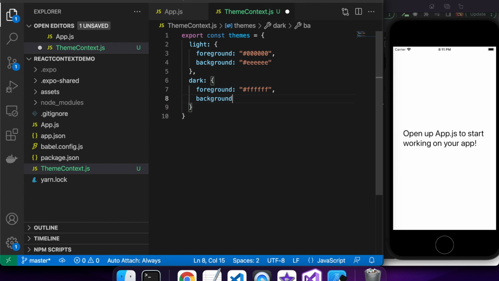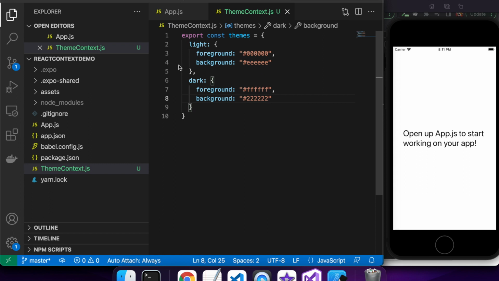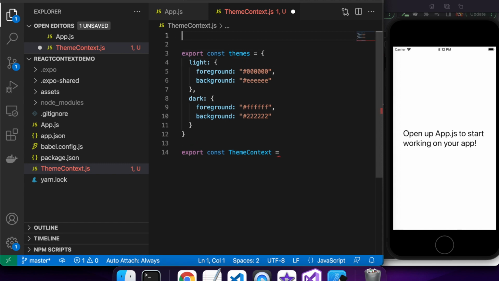For a consumer, I've got a theme here, but I've just got light and dark. You might actually want to include actual style sheet themes to make life easier when you come to applying that styling. You could have a text theme, a text light theme, a text input light theme, all that sort of thing.